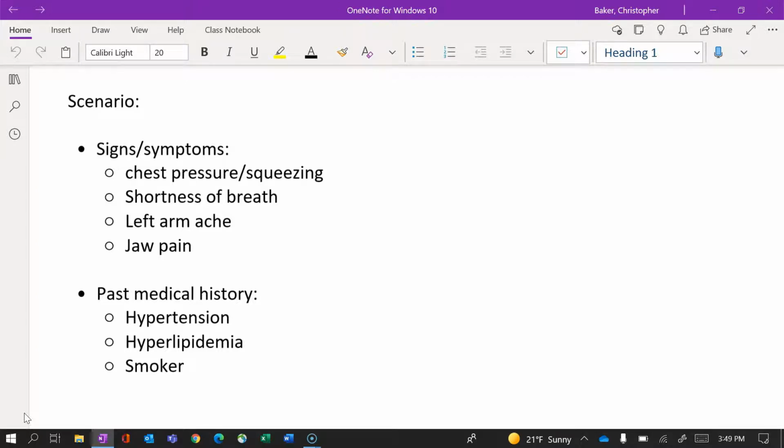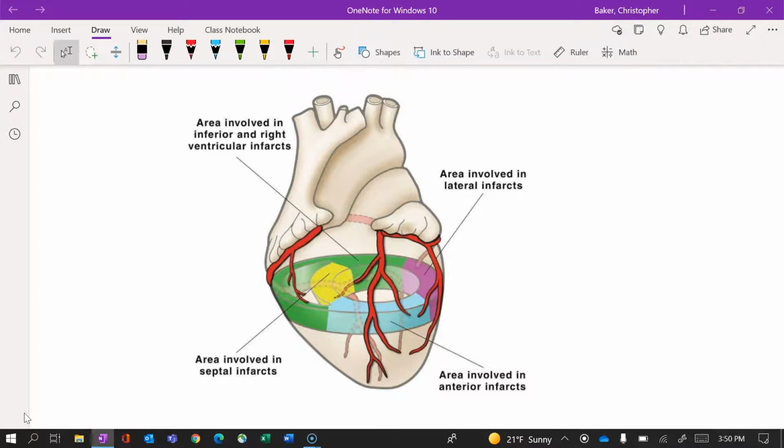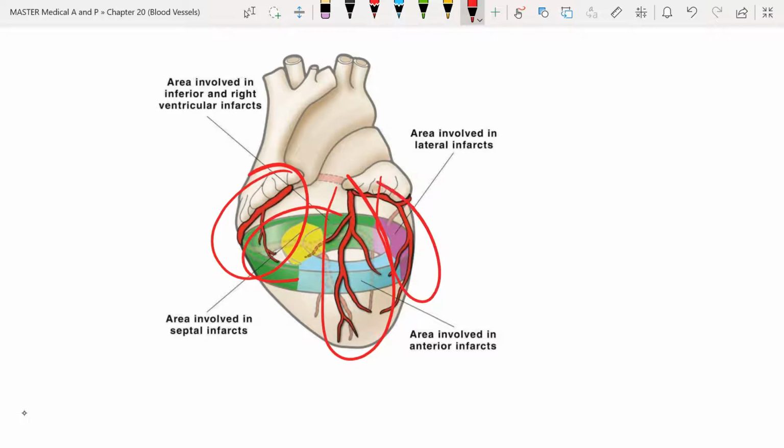All right, so let's take a look here at the heart. There are different regions of the heart, and each of these regions is supplied a good oxygen-rich and nutrient-rich blood supply by the coronary arteries. Those are the arteries we see there in red. So, for instance, this artery here feeds the whole green region. This artery here feeds the whole blue region. This artery here feeds the purple region. Okay? And those are the coronary arteries.